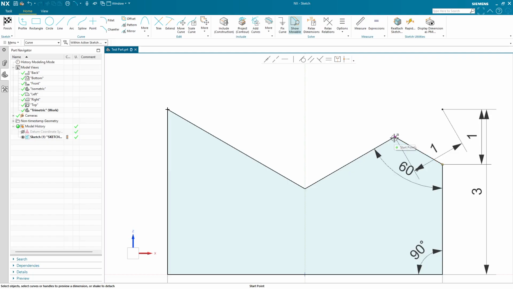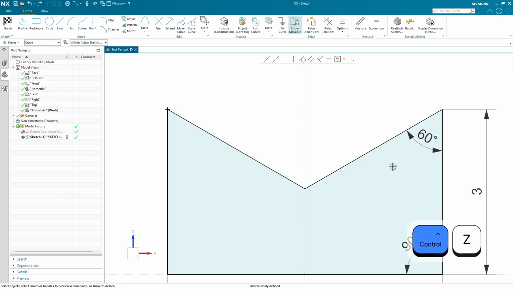This is how to edit the sketch directly. There is a way to just model this guy and then go in and fillet and chamfer stuff later once you have a solid body extruded. But there are, again, philosophical differences here. Some people like to have filleted or chamfered sketches. Other people like to fillet or chamfer their solid bodies. I like to fillet and chamfer solid bodies, so I'm not messing with sketches too often. But again, it depends on the application, the philosophy of the programmer, the user at the time. So it's really up to you, but find a system that works for you and stick with it.